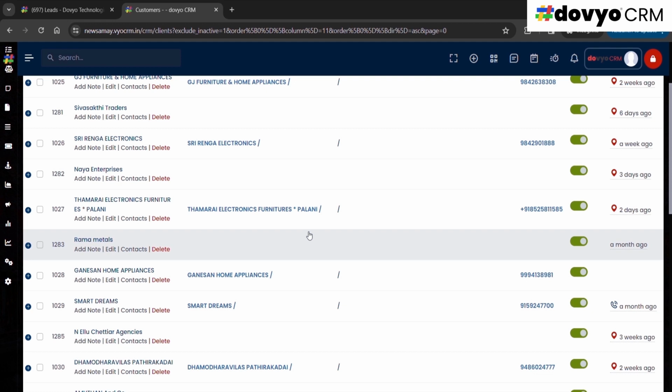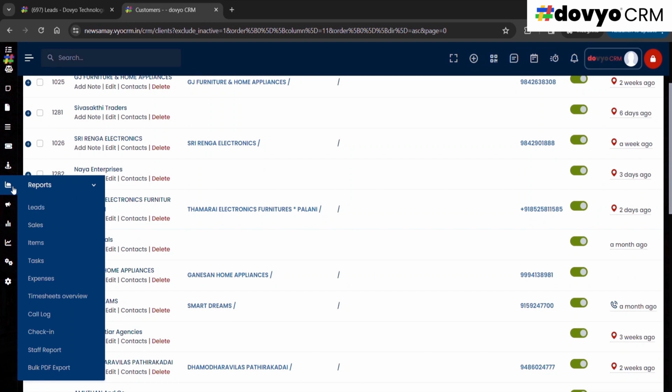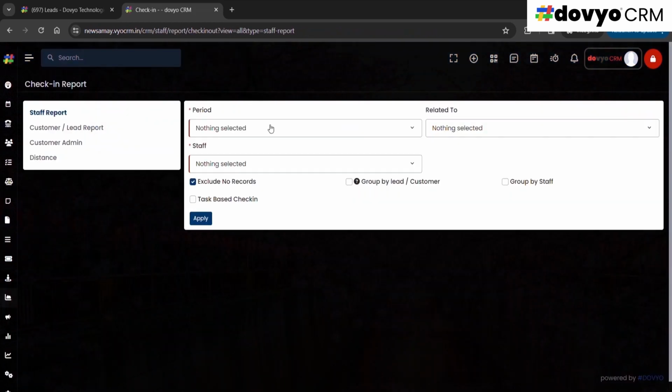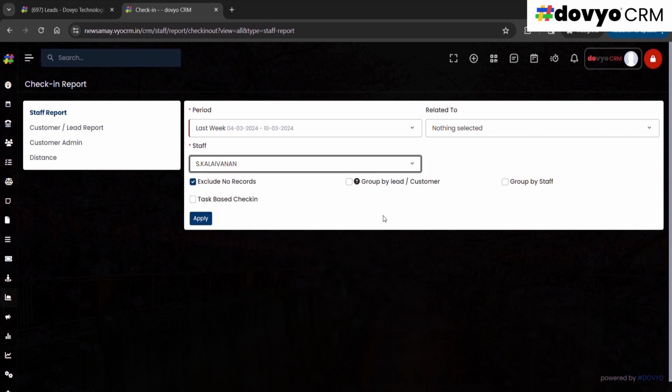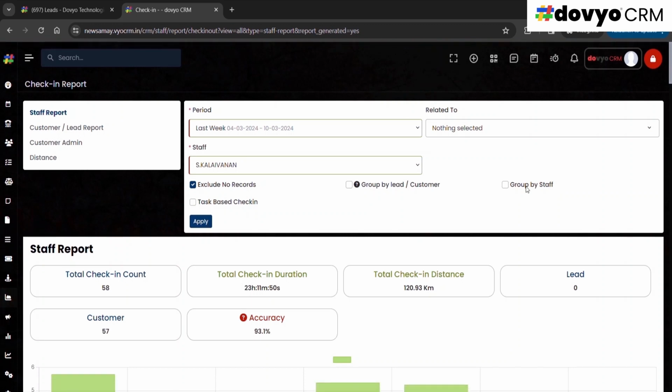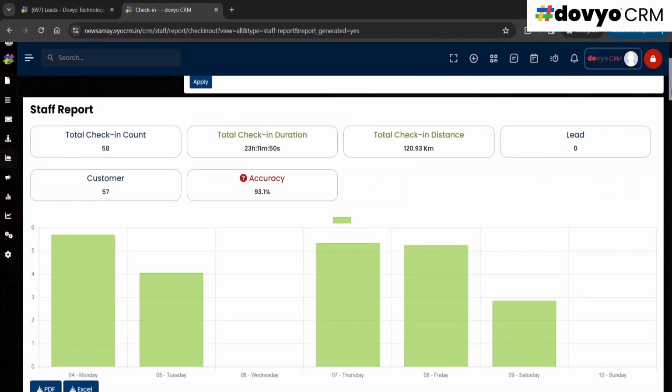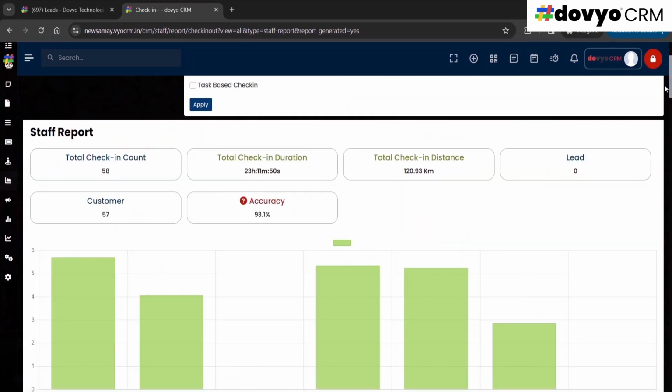And let me show you a check-in report so that you shall understand the benefit of it in a detailed manner. So move your cursor to the left side nav bar, hit on reports and click on check-in. In this check-in, I want to understand the entire status of my staff, for example, for last week. So I'm clicking on the representative of mine, and when I hit on apply, based on these given credentials, I will get to understand this much data. So let me explain how.